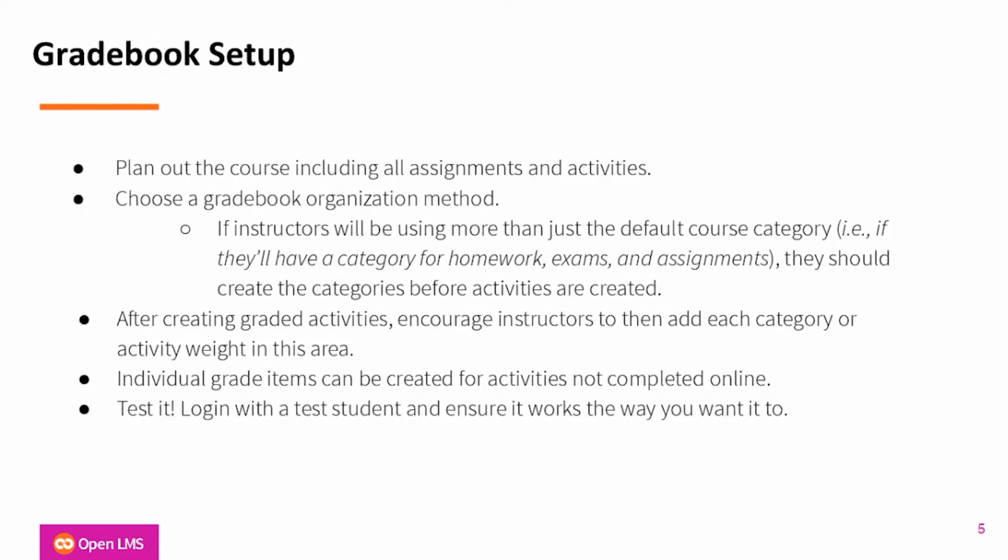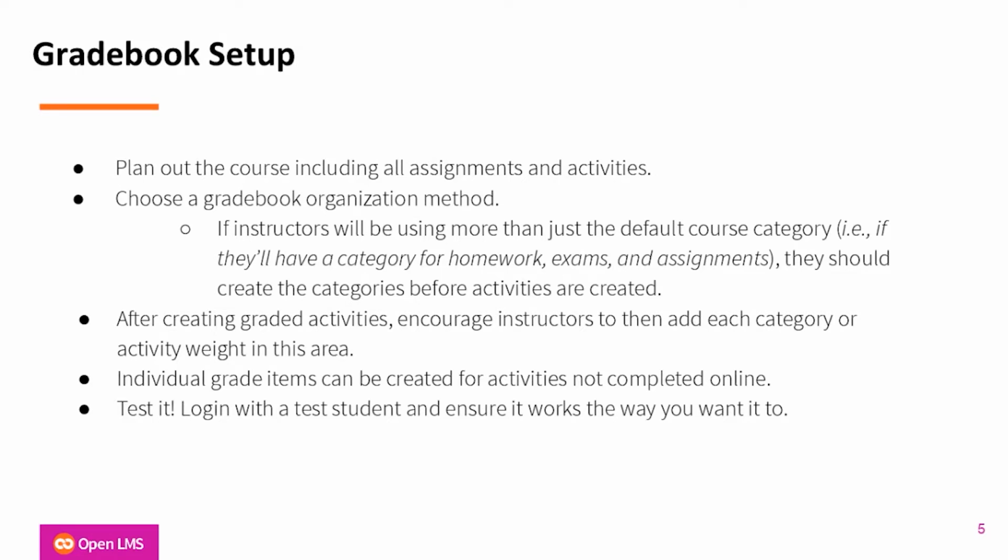Talking about the gradebook setup, it is one of the first areas that instructors will look at when they go into the gradebook. Everybody's probably familiar, and I'll do a demo course later, but if you go into a course and go to Course Administration, the first option is Gradebook Setup. That link takes you right into the Gradebook Setup area. It is the place where you can create categories and plan out the course, including all assignments and activities, and an organization method.